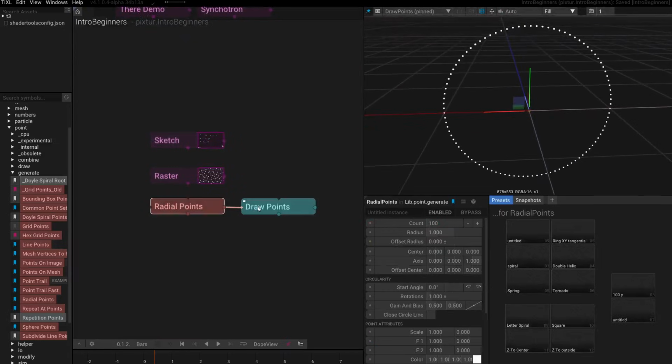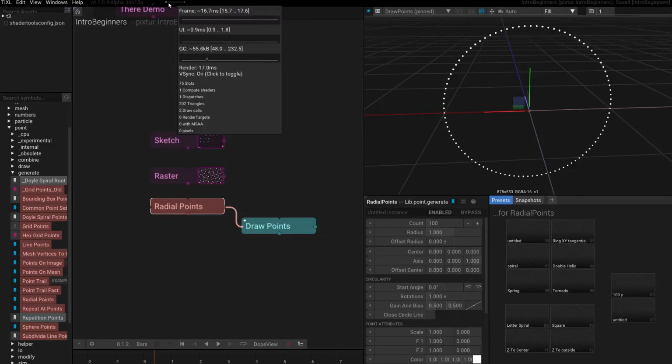So we have 100 points. And if you go up here, if we hover over here, this is the performance graph. And we can see that right now we are running with these 60 milliseconds. We have a little bit of GC, which stands for garbage collection, but you can ignore all these things. The only thing up there that's important is the frame rate. And what might be interesting later is the smaller numbers down there.